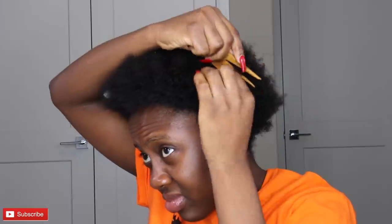For this ponytail I wanted a spicy look — I wanted to add some extra glam to the front of the hair. I parted out a first little section of hair in front and I'm going to use it to do the rubber band crisscross style. I held the rest of my hair back using my butterfly clamps. My part is not that straight, but it's going to be covered so no one will see that. I also went ahead to use my Jamaican black castor oil to make sure my scalp is moisturized because we're in winter. Starting off with this style, I'm going to part that front section into thirds, and then each one-third section into four.